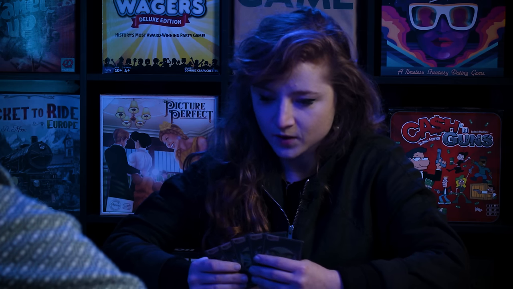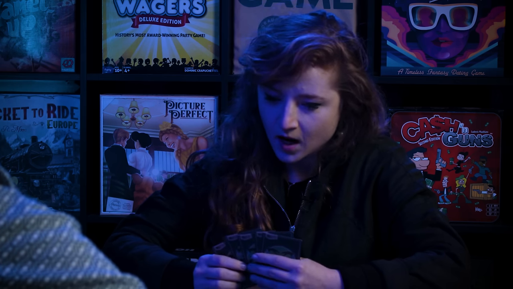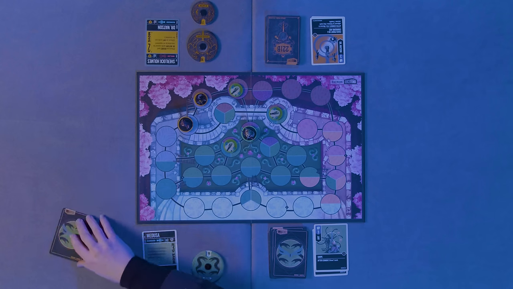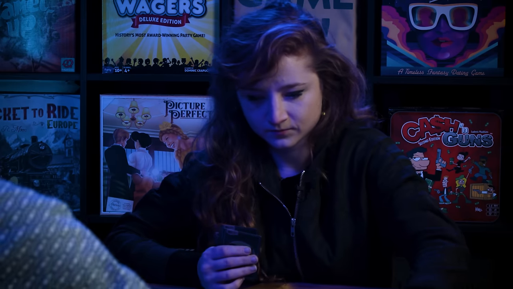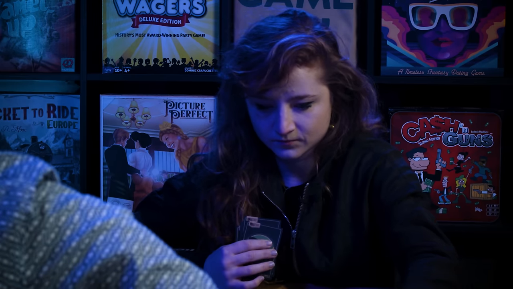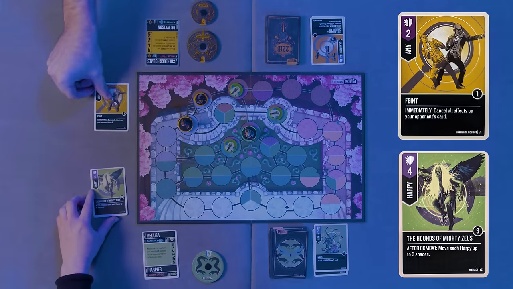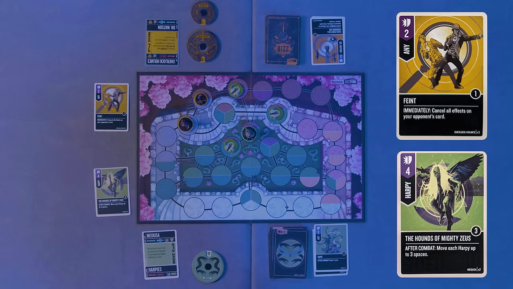And then I am going to attack Mr. Watson again. Let's pop it here just for symmetry. Okay. 3, 2, 1. Okay, so you cancel all the effects. However, you lose 2 health.